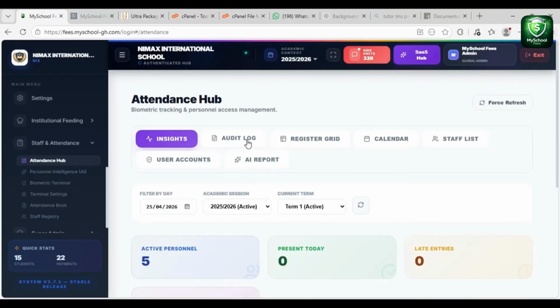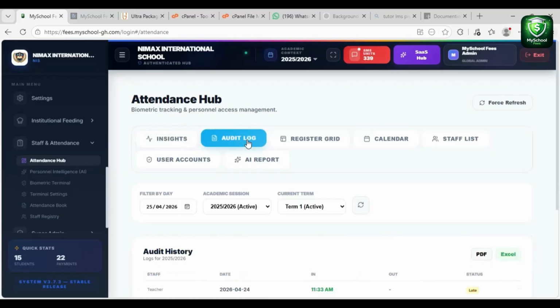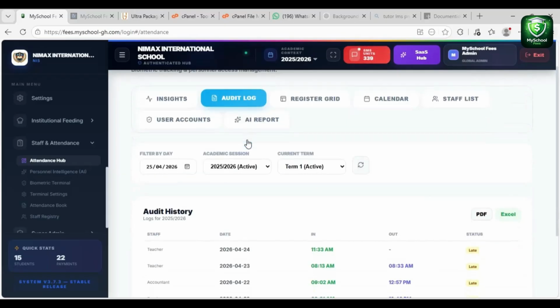We also have an AI feature there that's going to give you a summary. So when we go to the school owner app, you will see that as well, a summary of each staff. It's also going to suggest whether you need to hold a meeting and talk to the staff about their attendance, or you will see all of it there.